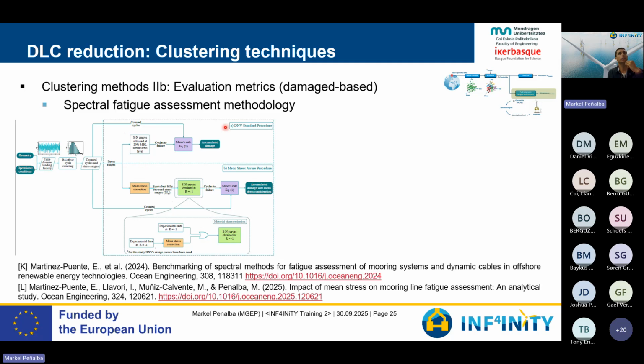And then we define the DNV standard procedure, which defines an SN curve that is based on the 20% mean stress load, while what we want in our adaptation of this process is to use mean stress correction, so that we can correct the fatigue analysis to the specific mean stress that is applied in the different tension conditions or environmental conditions. So this is computed already using the Miner's rule, so that we can extract the accumulated fatigue damage.